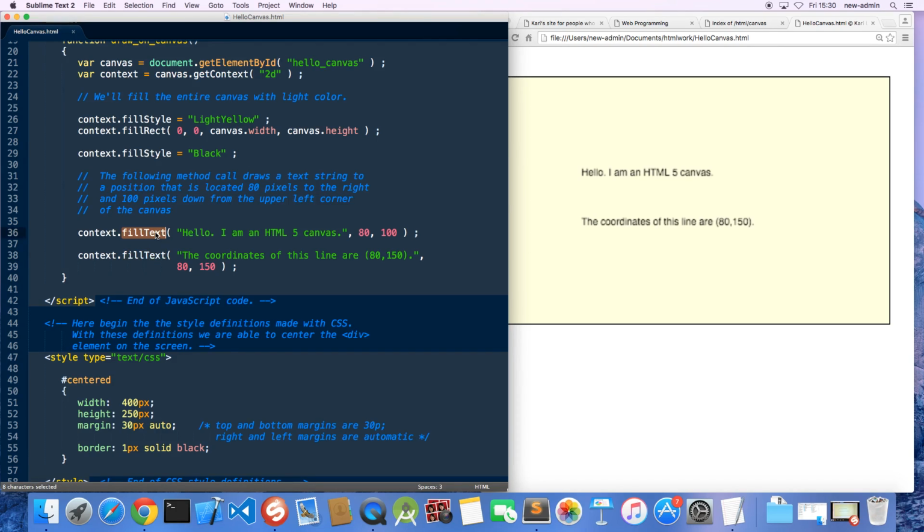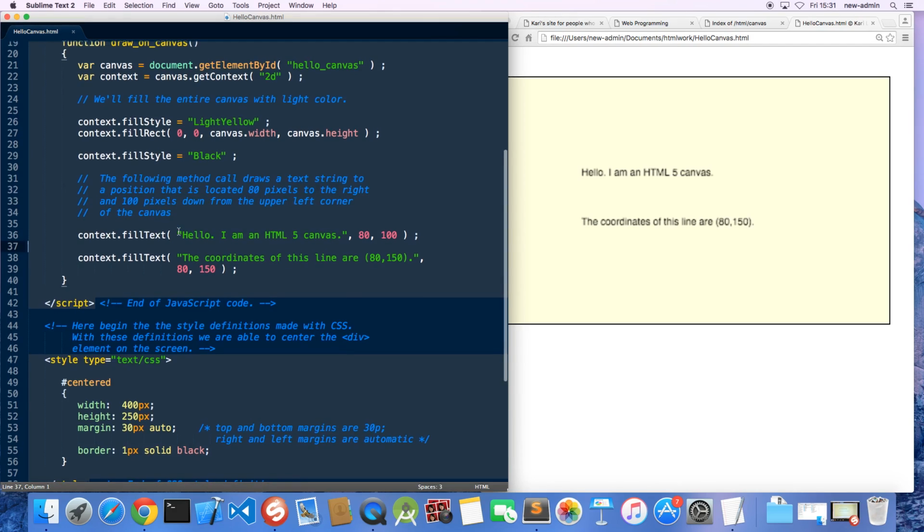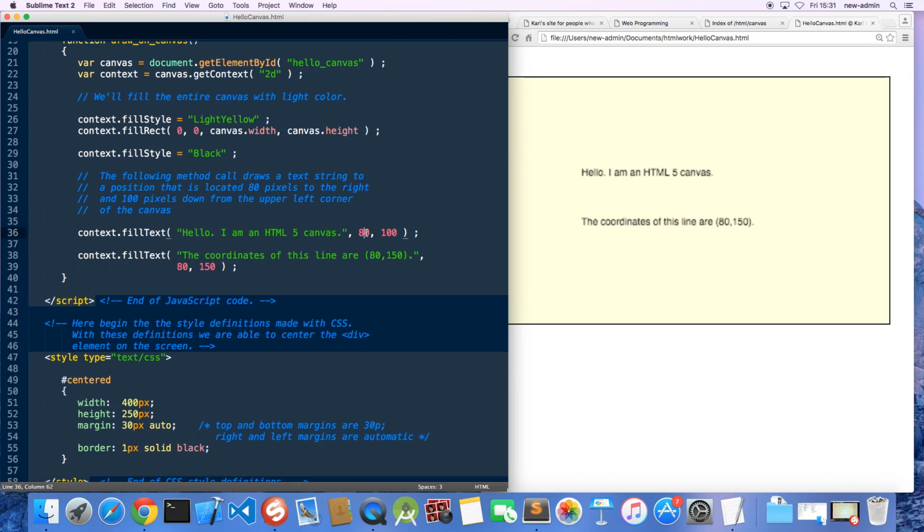So fillText is drawing a line of text to the screen, and what we do here is we first specify the text that should be written on the canvas, and then we specify an x coordinate and y coordinate.